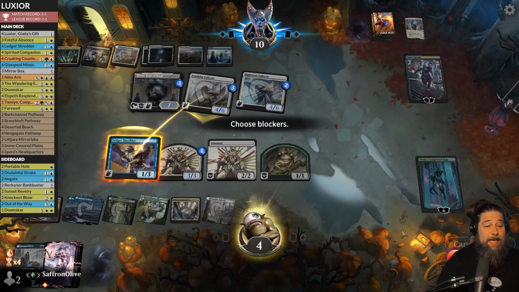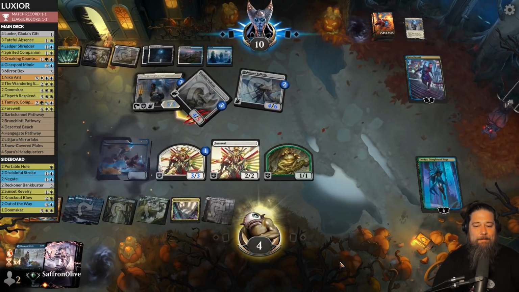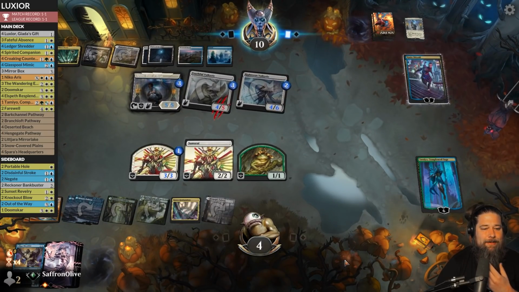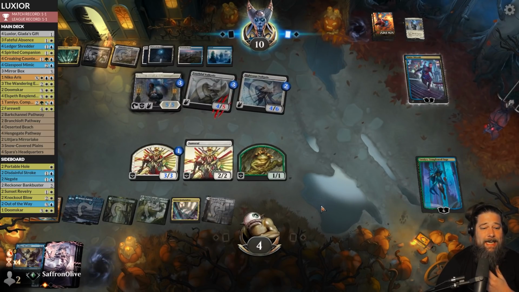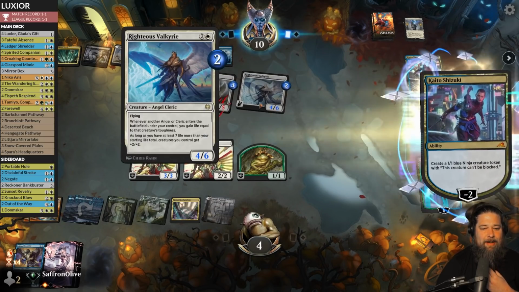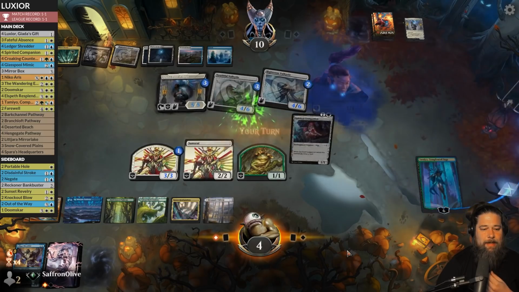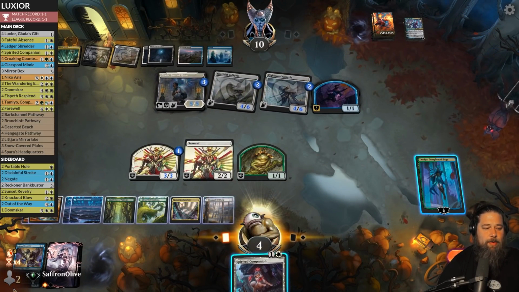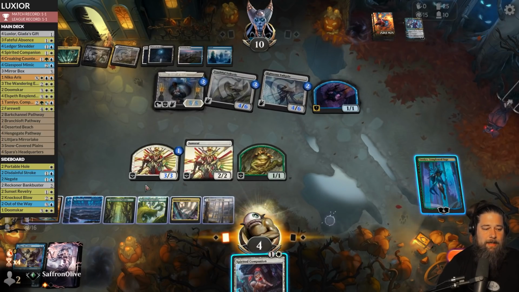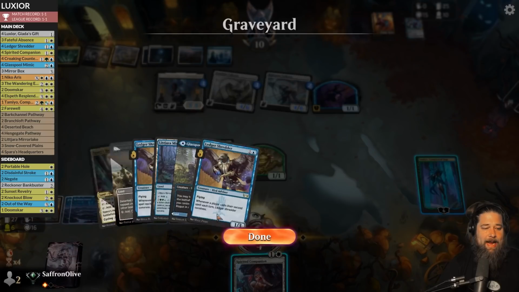Wow. That ended up being a super close game. Yeah, but not close enough. That life gain was so brutal. That's really what did it. Giada and Righteous Valkyrie is quite a combo. Spirited Companion. All right, is there any way we get out of this? What are our possibilities? It's probably still hitting a Wrath, right?